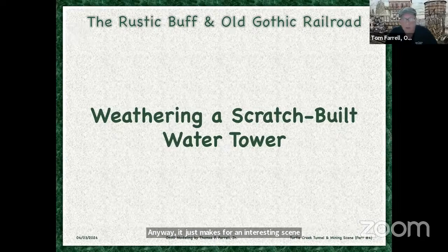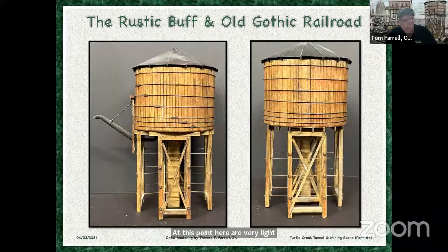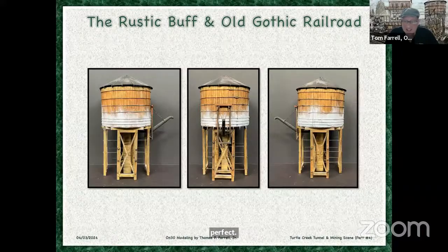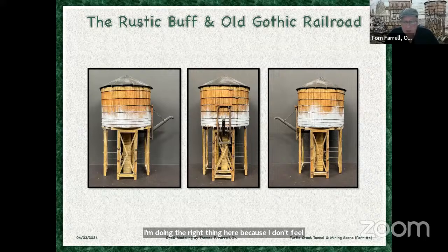Right next to that dump is a water tower. And I have shown this before. This is a scratch-built water tower, but it's unweathered at this point, or very light weathering. These are all four sides. First thing I did is I put a base coat of white acrylic on there. That was a big step for me because this looks perfect. And now I have to paint this onto it. So I'm hoping I'm doing the right thing here because I don't feel like doing another one. But it came out very nice.